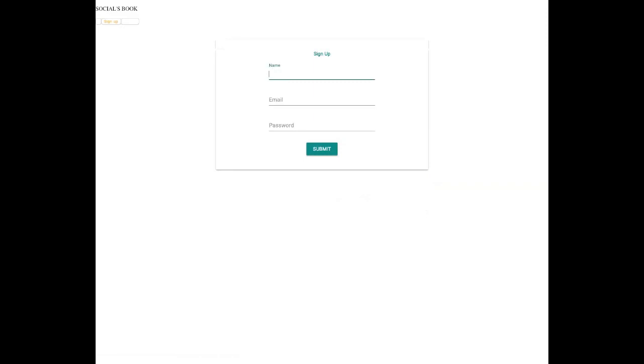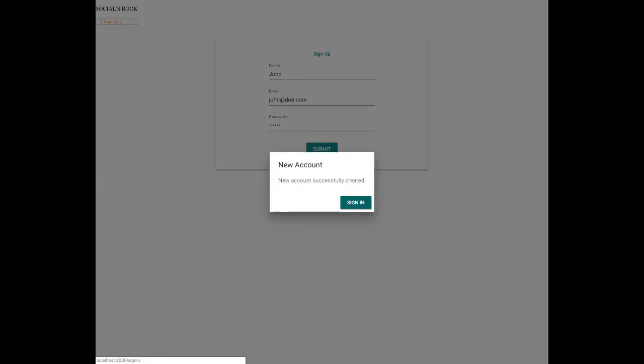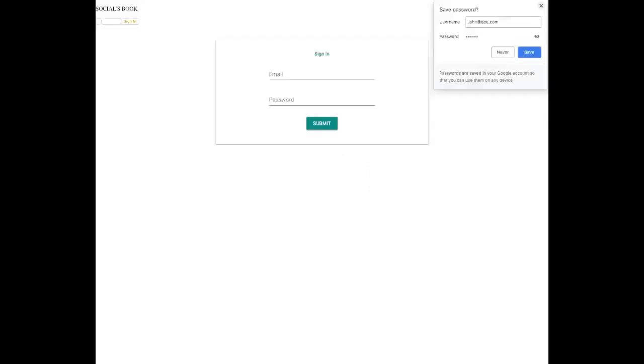So this is like a social media where you can sign up about yourself. Let's say I'm signing up as John. Email is john@do.com, and I can give the password. And let me show you an example of how we have made the validation check. We are going to make a validation check whenever a user is signing up. So this is the first user that is signing up, and you get a notification and a dialog box. Now, once you have this, you can sign up using the same ID that you have used for signing up and log in using those credentials.